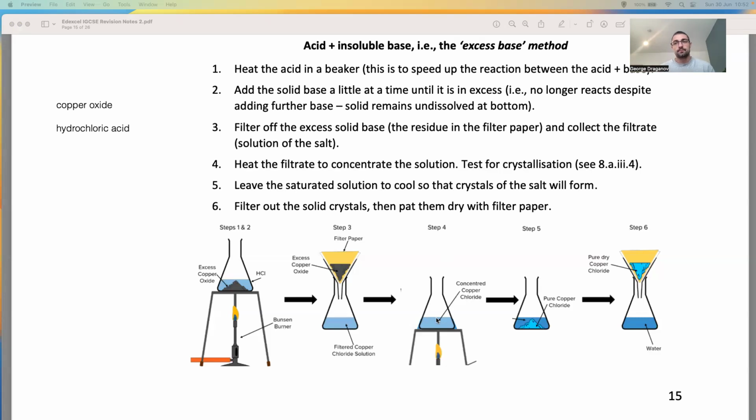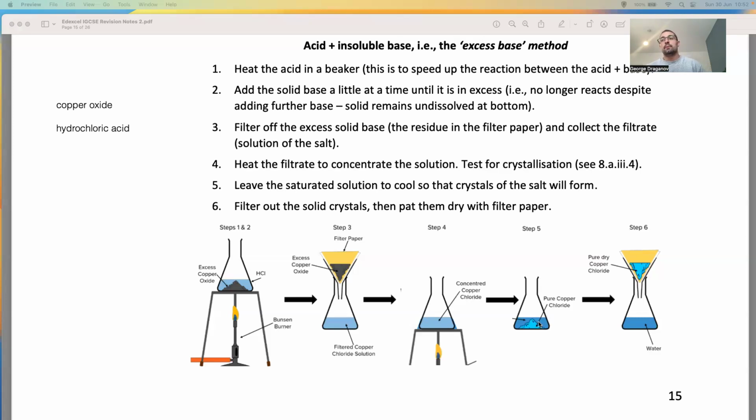when it cools down. So heat, don't ever say boil until all the water evaporates. You would say boil gently until half the water boils off and crystallization is reached. You could even use a water bath to heat it instead of doing it directly. Then you leave your solution to cool and crystallize. That will allow large crystals to form. As it cools down, solubility is decreased. That's why the crystals come out.